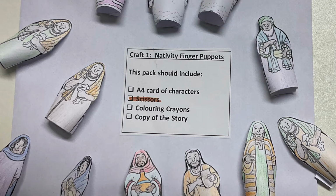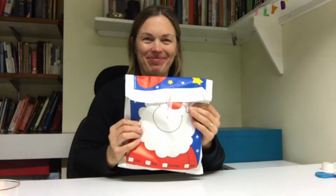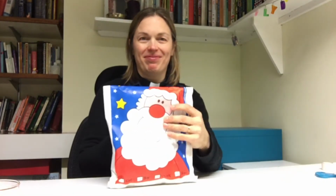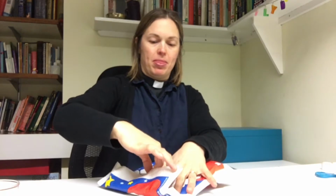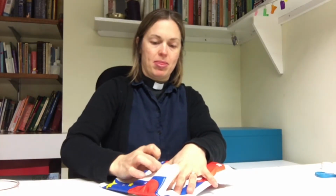And so welcome to this, our first Christmas craft, Nativity finger puppets. So hopefully you've got hold of your Christmas craft pack with Santa sealed with Merry Christmas. And now it's time to open the Christmas craft pack, which contains this week's 5 crafts. So undo the sellotape and then look through the different crafts that you have.